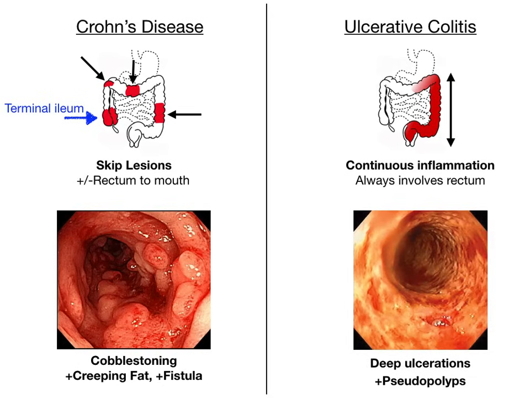You also see fistulas in Crohn's disease. Fistulas are full-thickness connections between one layer and the next, and they are very abnormal and dangerous. In Crohn's disease, inflammation occurs transmurally — full thickness from the superficial mucosa all the way through the deepest layer of the bowel. Because the inflammation goes from top to bottom through all layers, it can create a hole in the bowel, which is a fistula. In ulcerative colitis, it's not transmural but rather localized only to the superficial mucosa and submucosal layers.